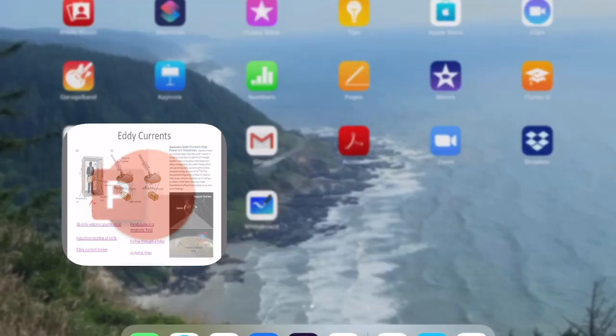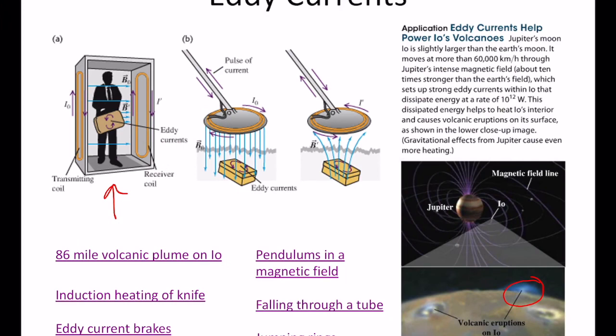One of them is due to something called tidal flexing, which I never have time to explain when I'm discussing this in class because I'm just rushing to finish the material. So, okay, I'm not going to talk about it now. But that's the most important source of heating on Io. The second source of heating that causes all this volcanic activity is eddy currents.